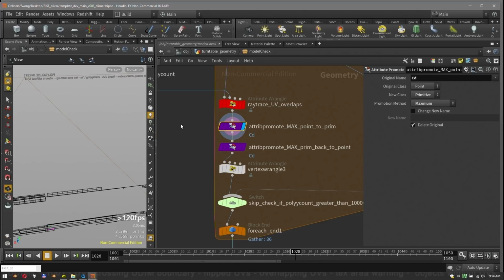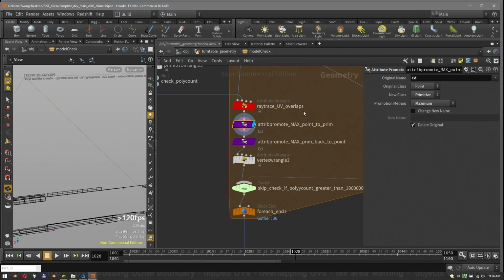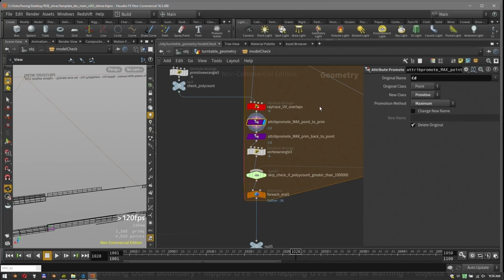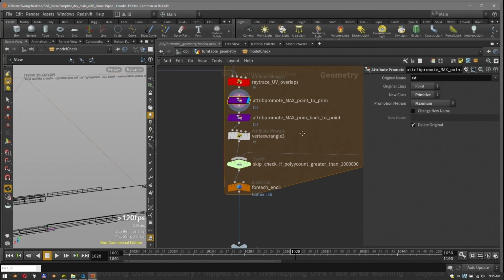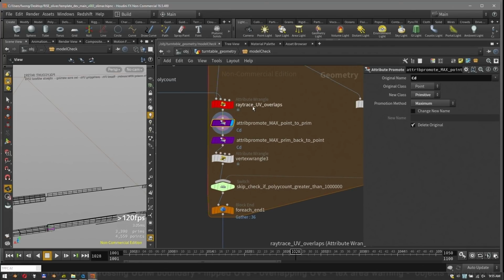Because in version 1 we didn't have that, but then we found out that there are some cases where it's actually hard to see where the actual overlapping UV was. So we introduced this little erosion thingy. So what you do is you just promote the color from point to primitive.